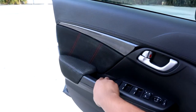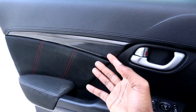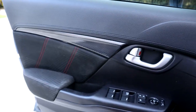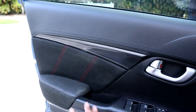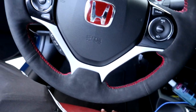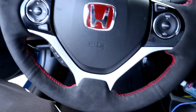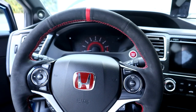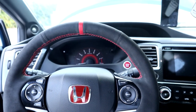Now we're gonna head to the inside of the car, and I can show you guys what I've done to the interior. All right, so first things first, I know you guys are gonna ask, how did I do this? I have a video that you guys can go watch, where I show you how I did this. It's really hard to explain right here, but basically you just take off the door panel and screw and drill and a whole lot of process just to remove this. And I also have the steering wheel wrap that I installed. I have a video on this as well. This is probably one of the most annoying installs that I did to my car, and it took me at least 7 to 8 hours to actually do. So if you guys have patience, it's a mod for you.